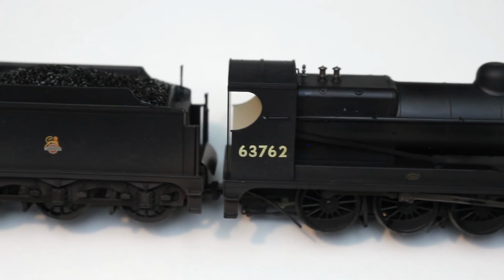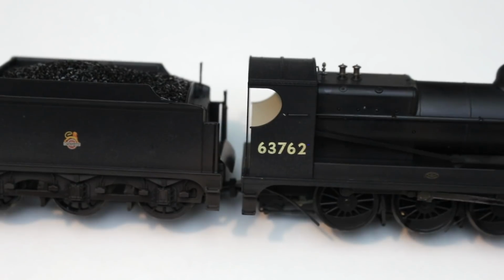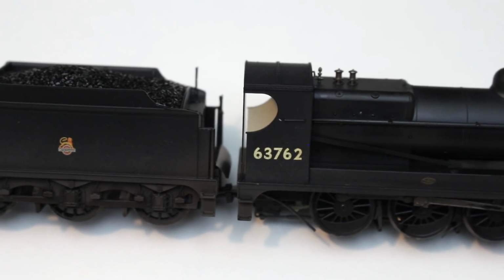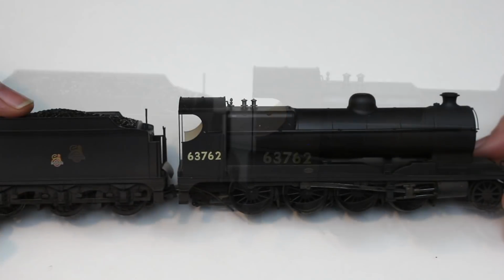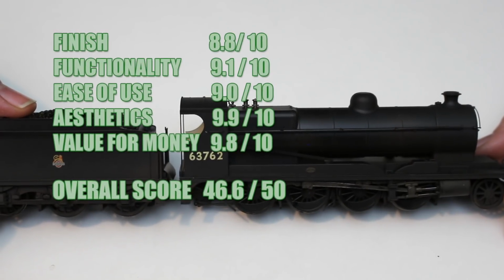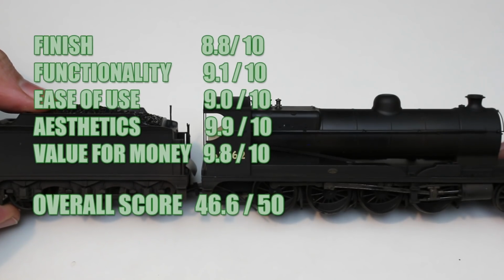And as I said before, the London and North Eastern Railway example can be had for even less at around £69. So value for money in the present climate with the present prices, I'm going to put this at a 9.8 out of 10. So overall score, I'm really happy to give this a 46.6 out of 50. And that is actually still a really good, healthy score.